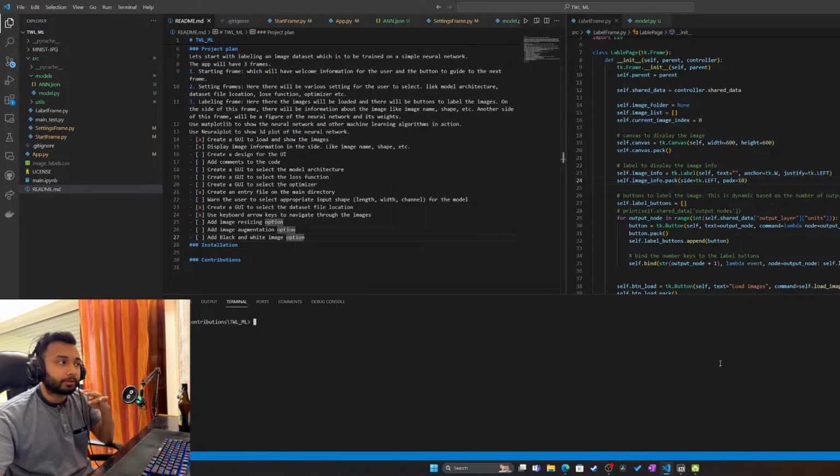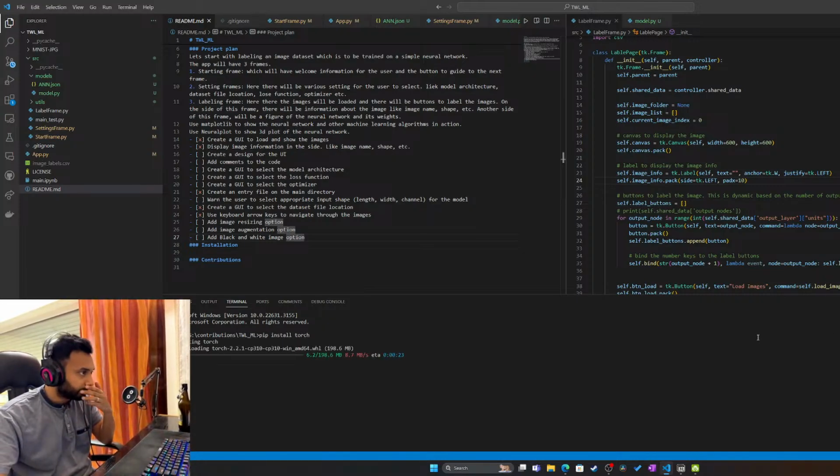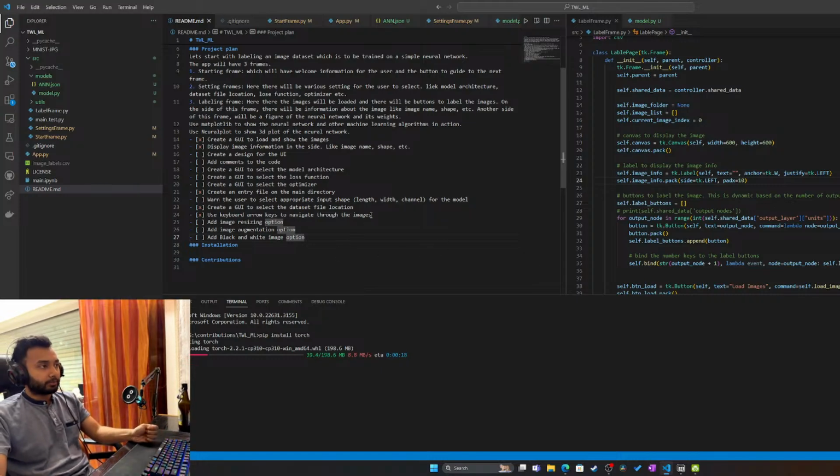Let me install PyTorch. I don't know how to fix the specific thing that I'm going to show you here, so it's just TWL and git install PyTorch. It's a big package. This will take a while.